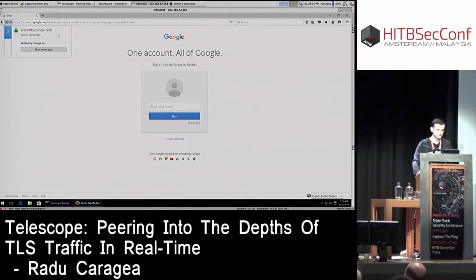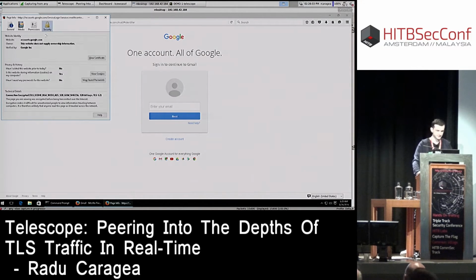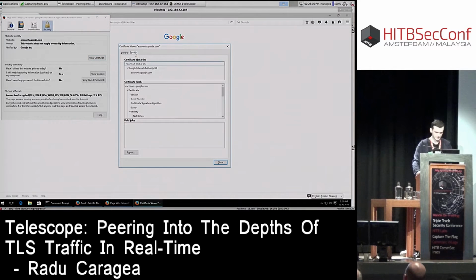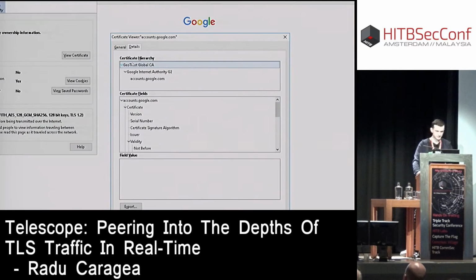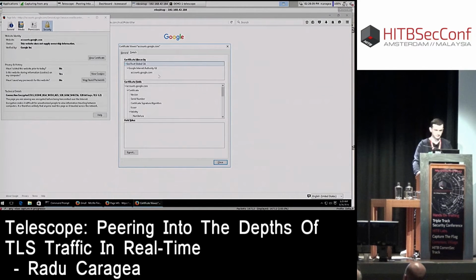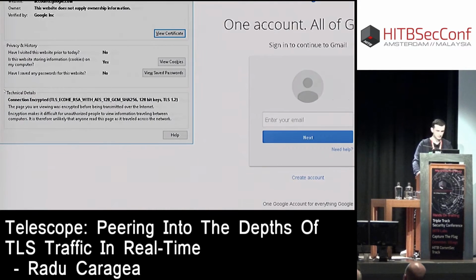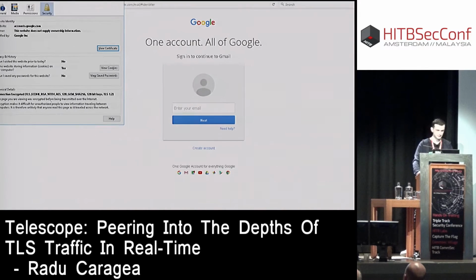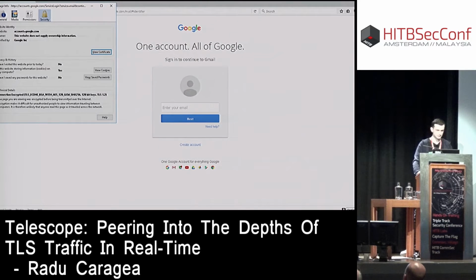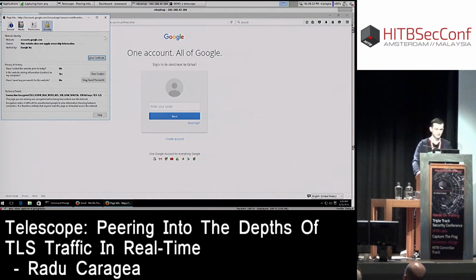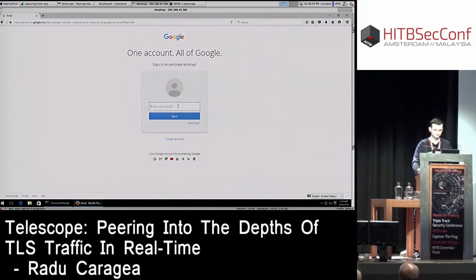But we have to check. Otherwise, it will be Superfish again. All right. GeoTrust, Google, authority, accounts.google.com. All right. Seems legit because it is. Connection encrypted with Diffie-Hellman, RSA, GCM. All right. Seems good.